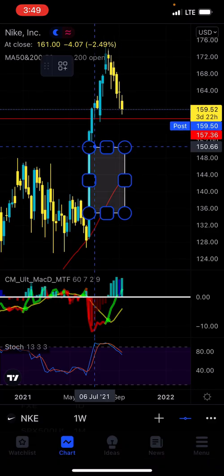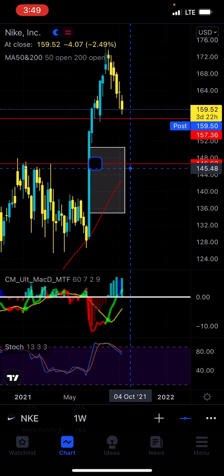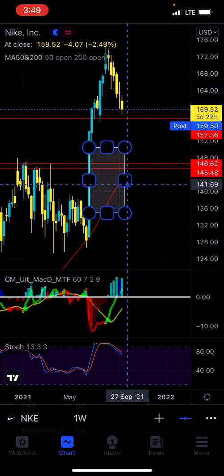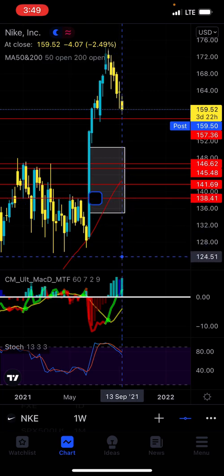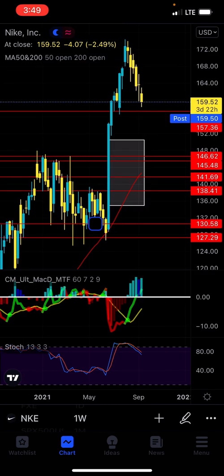Support and resistance. Again, you guys know that I add my support depending on where the wicks touch the most. So we have support right there. Possibly have another weekly support right here. More down here. We have more support here. I think a little bit higher, right there. And then finally we do have major support down here, and then again a little bit on the higher side, like right there. So not too much support.